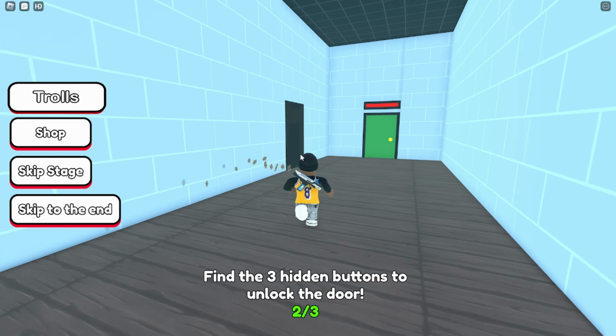I'm sure it's in this room right here. Yep, here's the last one right up here. Gonna get that. All right, there we go. Now the door is unlocked. Let's go. All right, what is this?